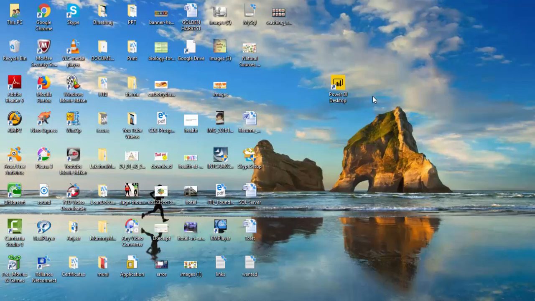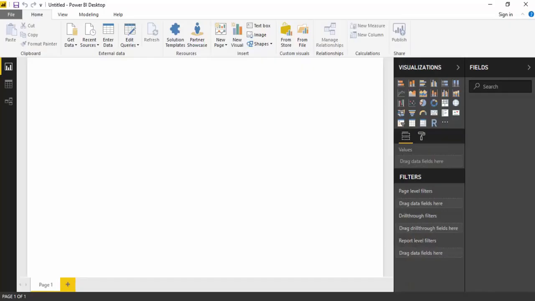Okay, once you download the Power BI desktop software and install it, you can see an icon on the desktop like this, and if you click on that, this is the Power BI desktop. It has opened up once I clicked on it. Here you can see the different visualizations, all the different charts, and we have table and matrix and everything.